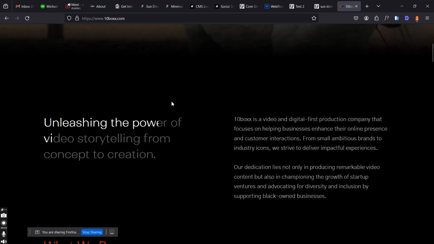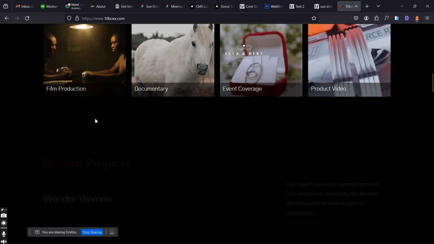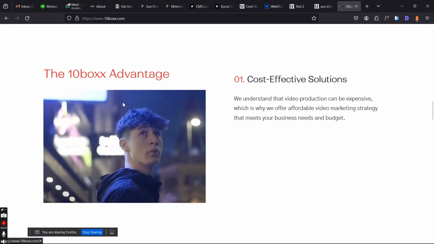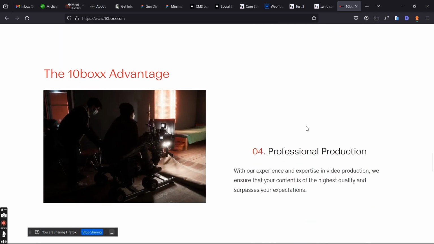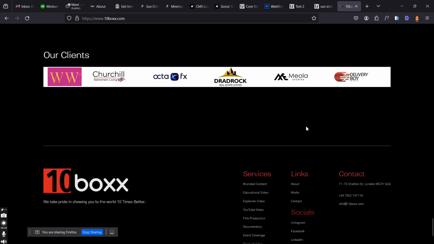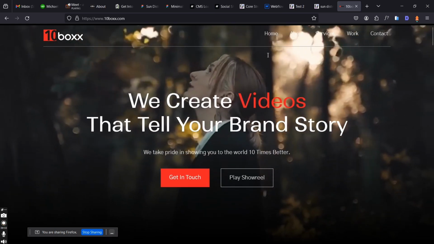Then, of course, here we have some hover interaction. This was done with JavaScript. This scroll was done with JavaScript. Then we have some hover interaction here, which was just done with hovering. This was done with hovering also. But these are videos, looped on autoplay, so anytime a user hovers on it, the video will play. Then I use Sticky for this 10 box advantage too, so as the user is scrolling, the image is changing. So these are just some advanced interactions that you can learn. And of course, videos. There are too many videos because it's for a video production company.